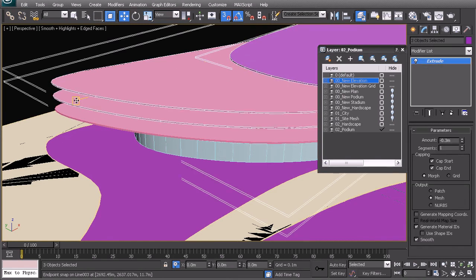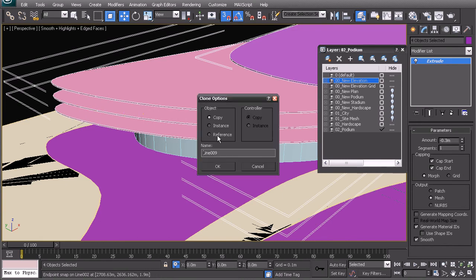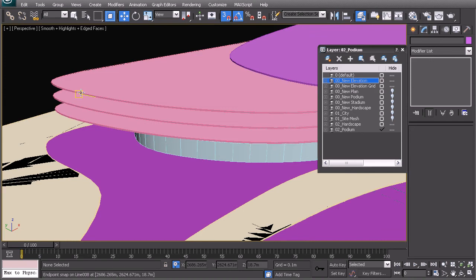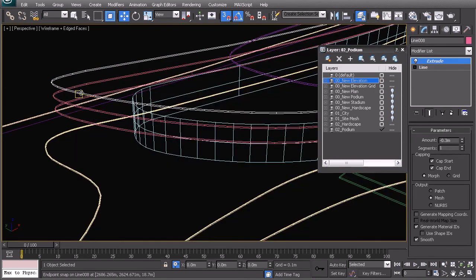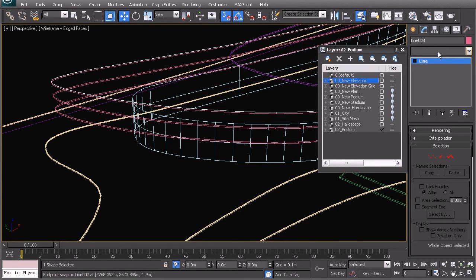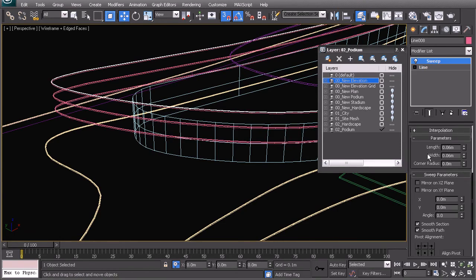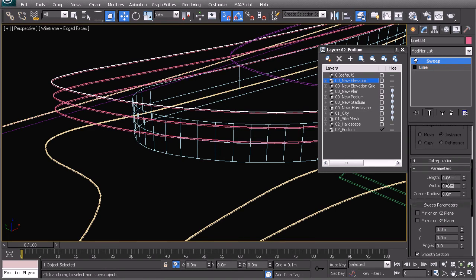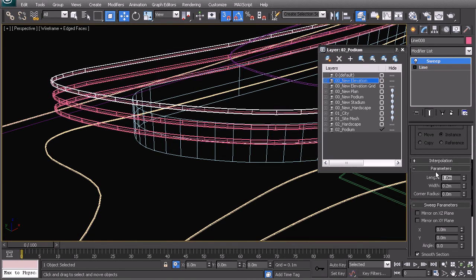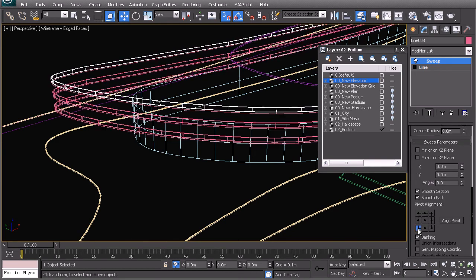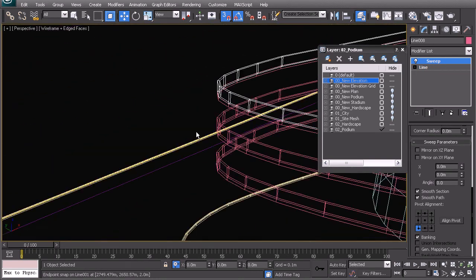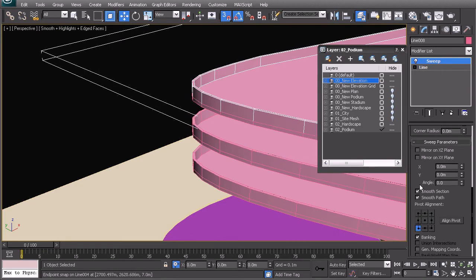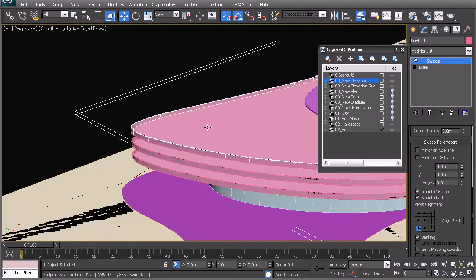So we can select each one of these 3 layers, press Ctrl V, make a copy, and then select that layer again, and instead of extrude we're going to add a sweep modifier, and that sweep modifier we can then add a width of 0.2 and a length of 1 meter, and we can just realign it so that it's basically doing this. So we're using exactly the same geometry, we're just making a copy and extruding it upwards.